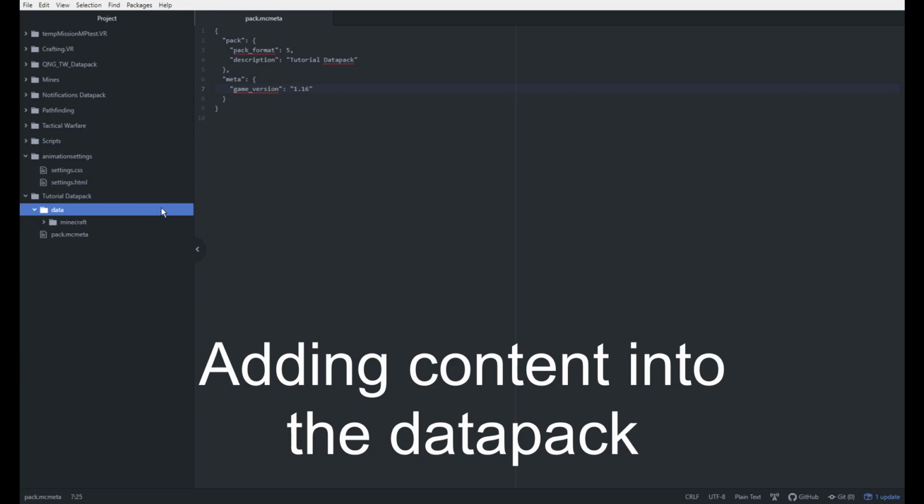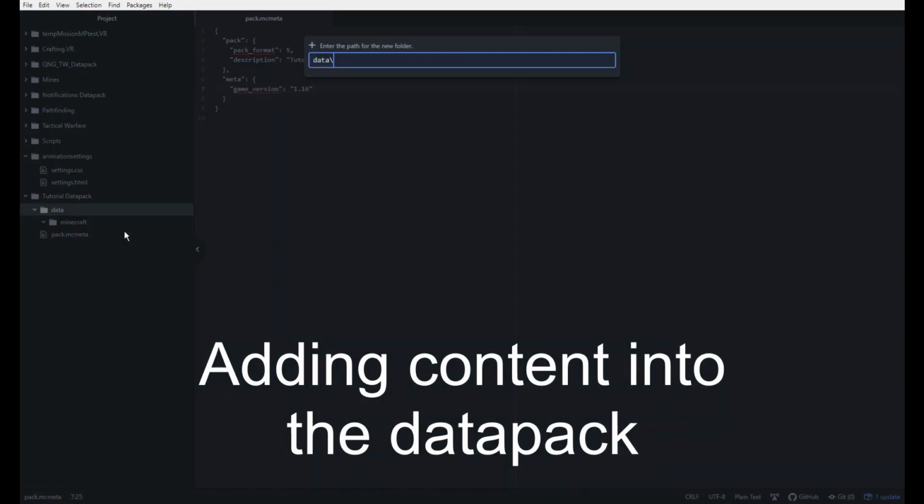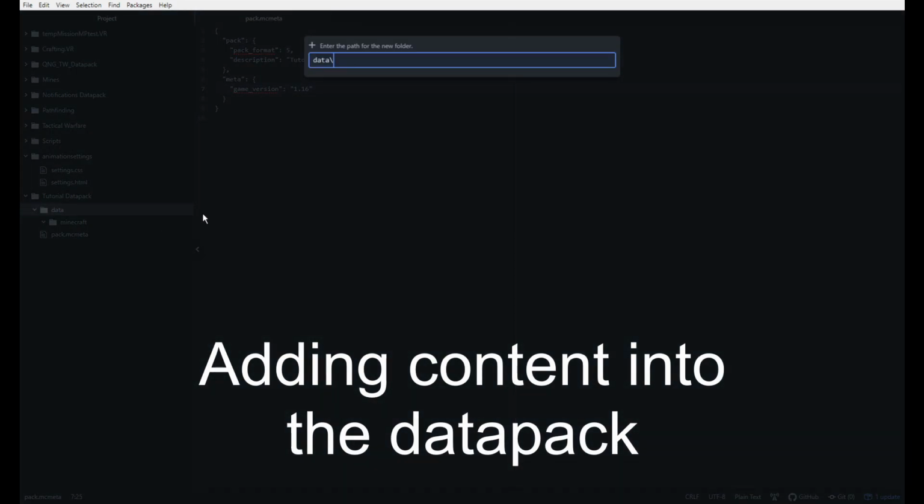Minecraft folder, what this means is that it's going to override anything from Minecraft. Now, in this sense, it doesn't always mean that you're actually going to be overriding any features of the game, but sometimes, yeah. So we're just going to have a Minecraft folder, and we're also going to add another folder in the data. We're going to call it whatever you want, as long as it's a word, or a word with an underscore, something like tutorial, like this.